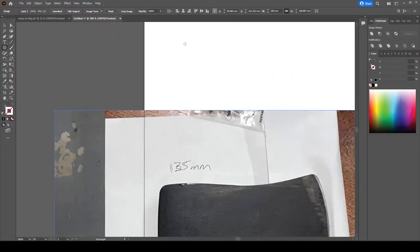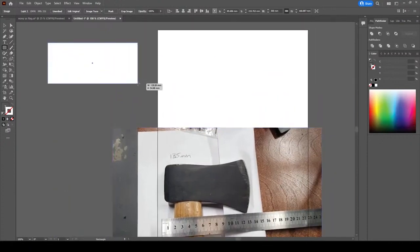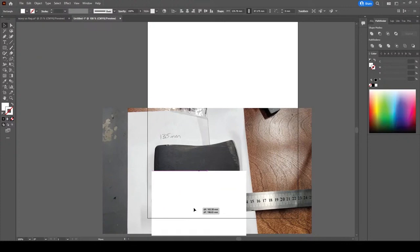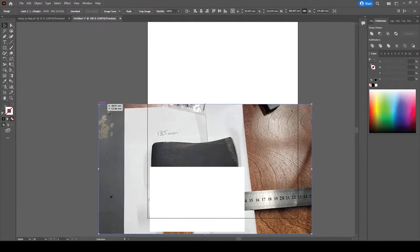So what I like to do is draw a box. We want it to be about 135 millimeters wide. I'm not worried about the height at this point. Oops, don't need two boxes. So we're pretty close on scale there. And we can always adjust our image to make it the approximate size we need.